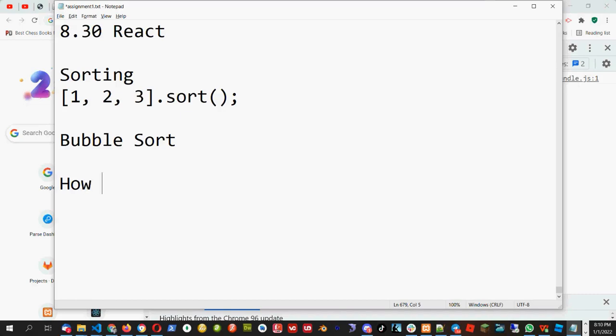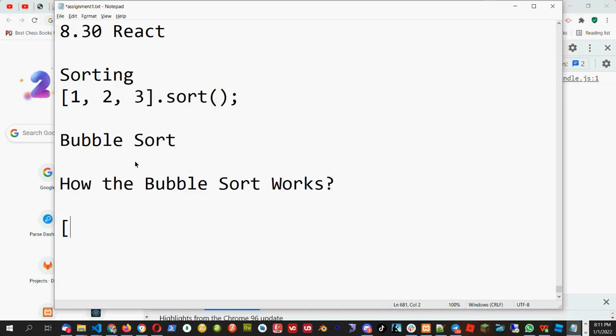So let's see how the bubble sort works. These are different types of sorting, where the algorithm of each sort is different, and you need to understand how the bubble sort works, and how other sorts work, which I will show you in a few days. I will show you an example of how the bubble sort works, and then we will start writing the code. You have to remember all the programs in your mind. I will ask you to revise it multiple times so that it stays in your memory permanently.